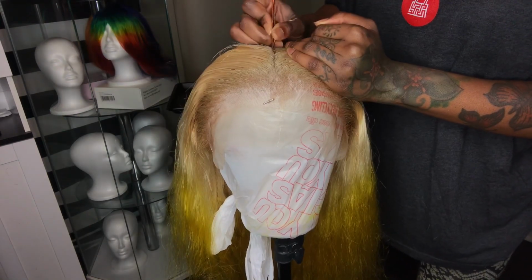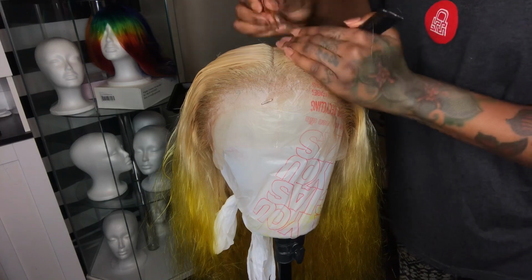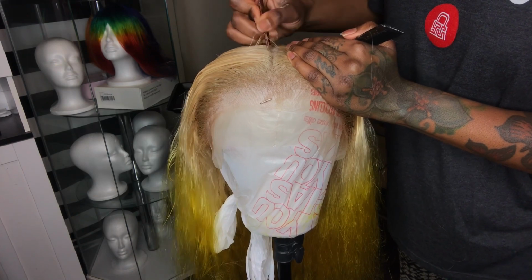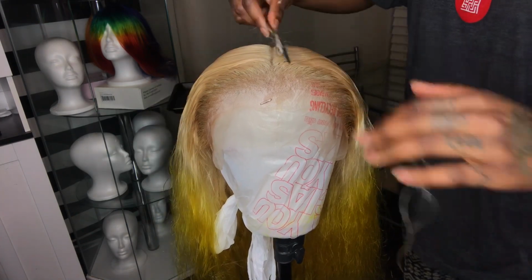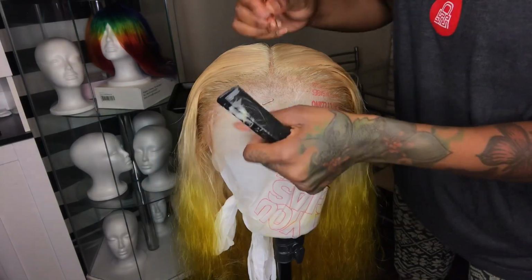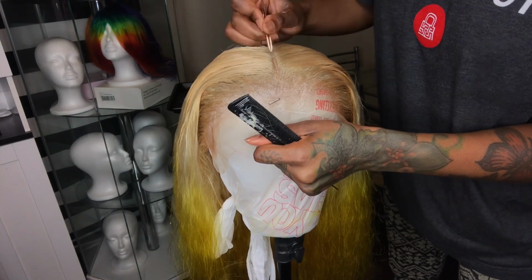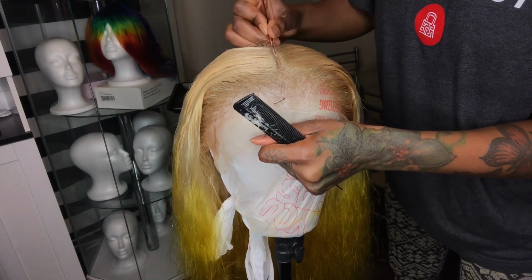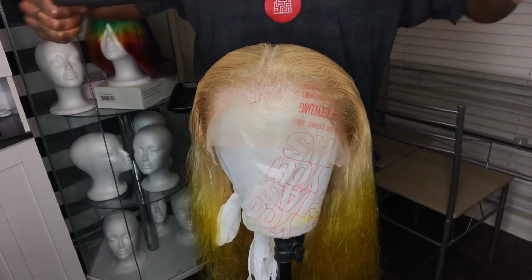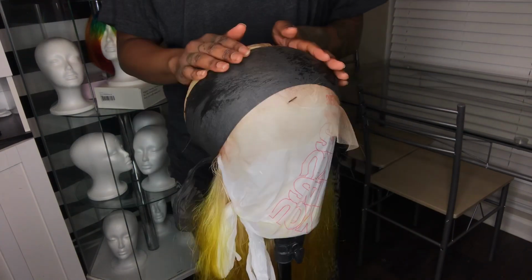So before I dry it, I'm definitely gonna take my tweezers and pluck the part. Now that I'm almost done plucking, you can see how better the part looks. It actually looks like a part and not just wig thickness up there. All right, I'm gonna wrap this up and we can let this dry with the blow dryer for about five, maybe 5-10 minutes.